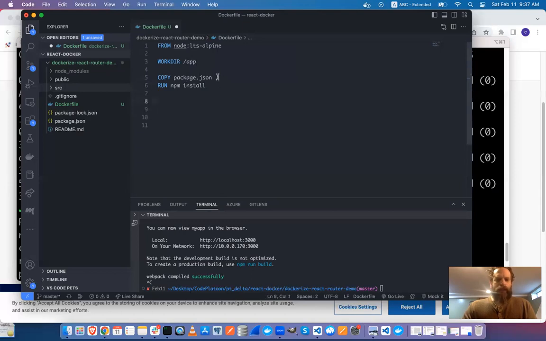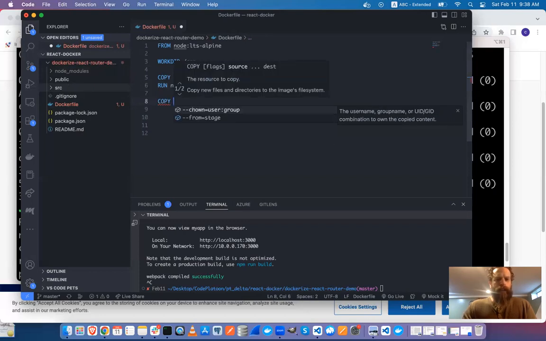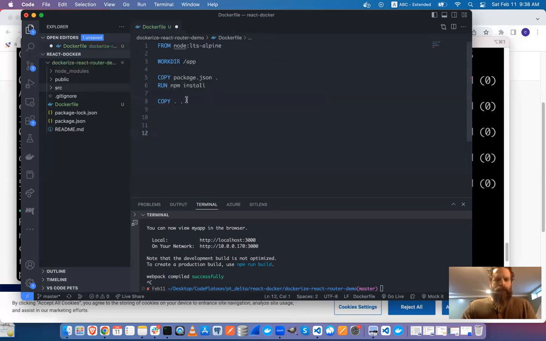So I've copied over this, which is just like the requirements.txt or whatever. This is going to just describe the dependencies, and then I'm going to install all the dependencies. And once I have that, then I can copy the rest of my project here. So COPY. I will copy everything. So this is very simple. I'm going to take everything here and then just copy it over into the project.